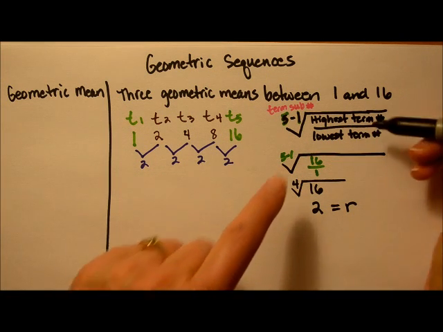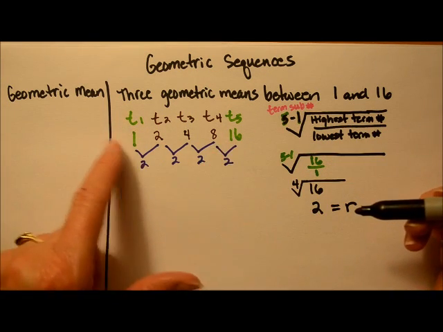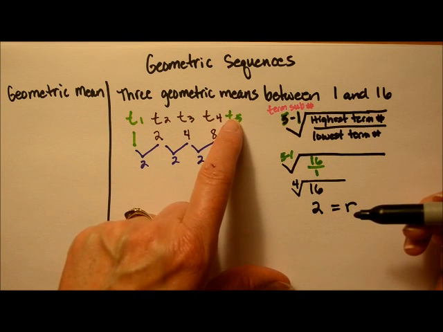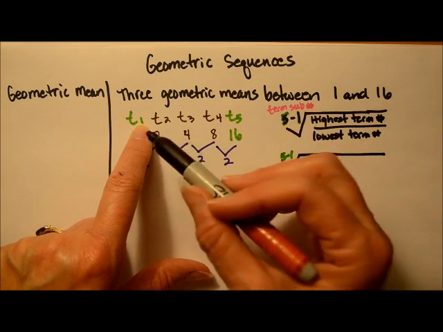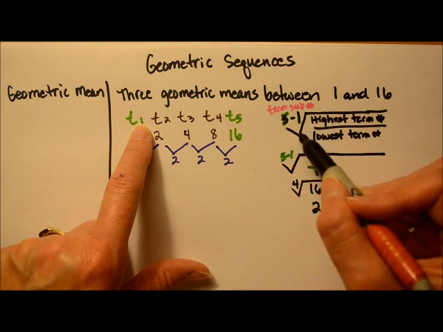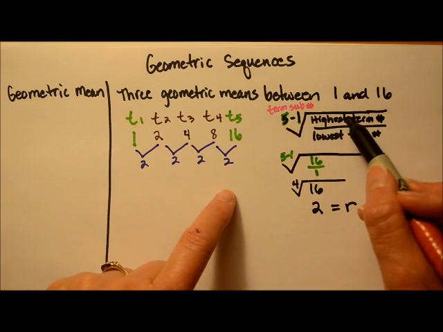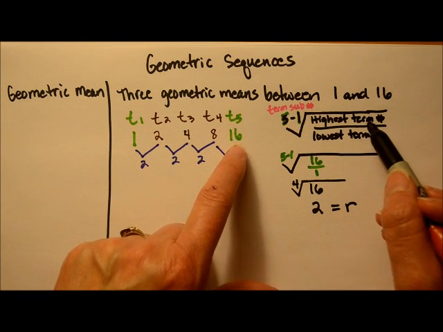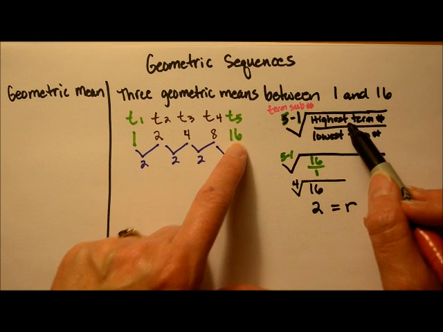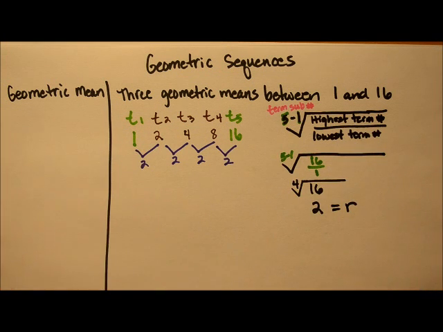So what you're using in here is these green ones, you're using the biggest one first, so it's going to be the bigger sub number minus the other lower term number, and that's going to be in the radical. Under here is your highest term number, so T5, so it's going to be 16 over the lower one, which in this case was T1. Alright, 3 geometric means between those numbers. That's how you do those.